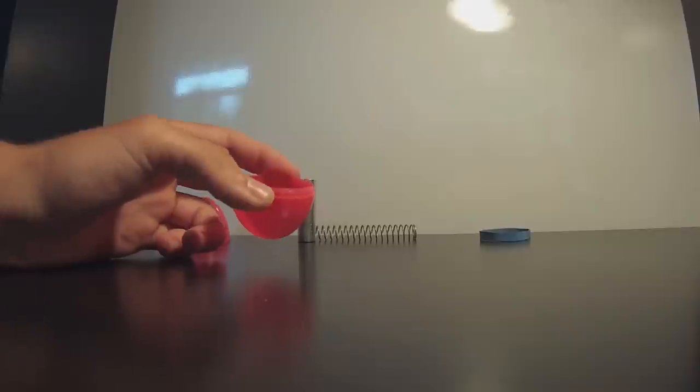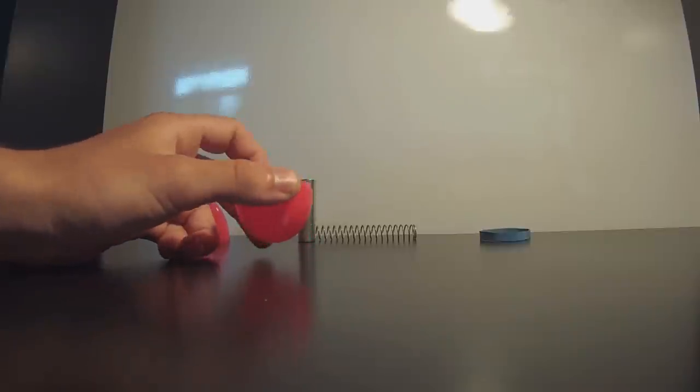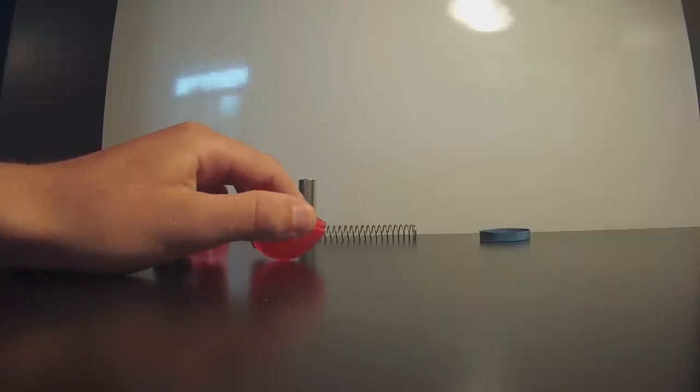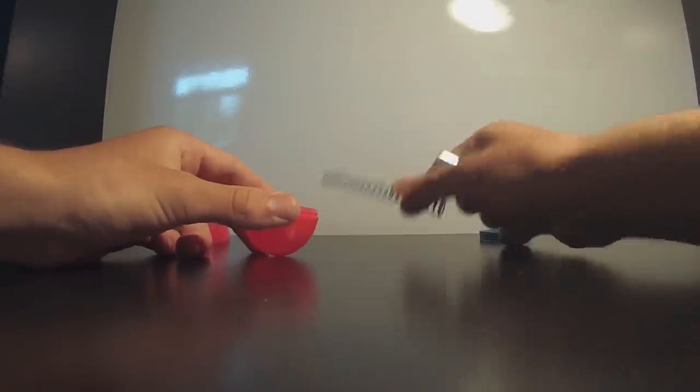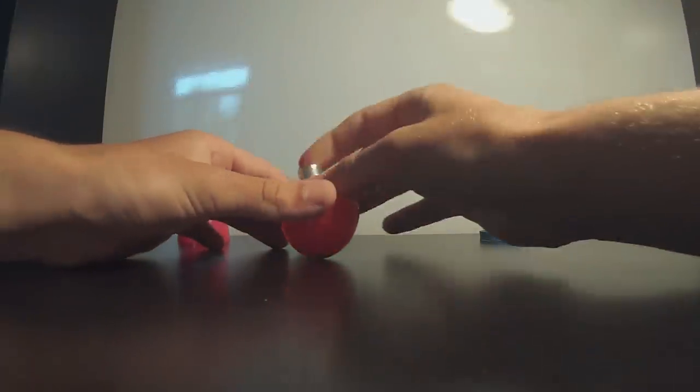It's also something you see out of a flashbang, so it's really up to what we want. So we're going to fill it up right around to that line so we have enough space for our weight and our spring. Then what we're going to do, and we do this after every time it detonates, we're just going to take the weight and the spring, put them in the egg, and put the top on.